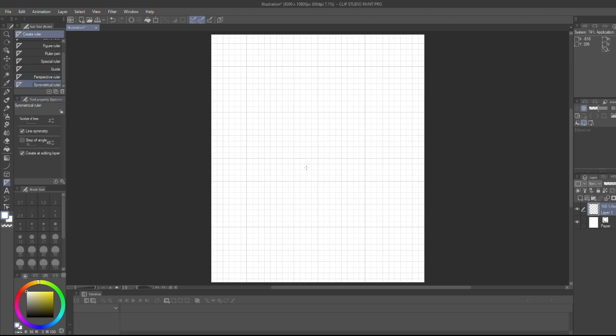Let me see. Yeah, so I'm looking for the center. I'll explain why that is so important as we go along. But I want the center of this particular, yeah, got a good center there. And this is going to be my pencil layer.